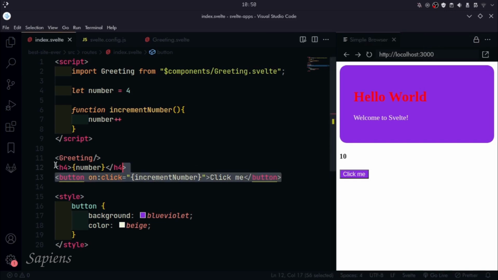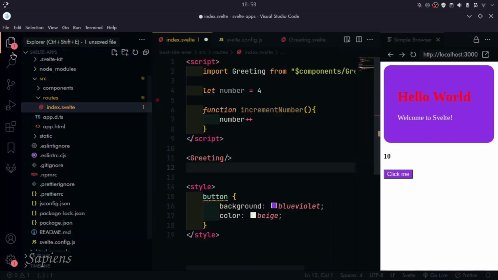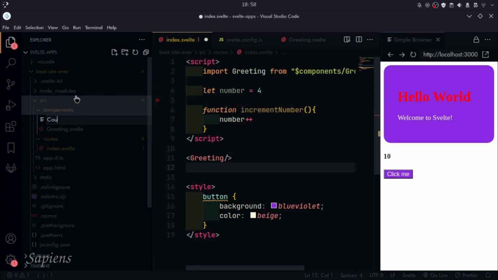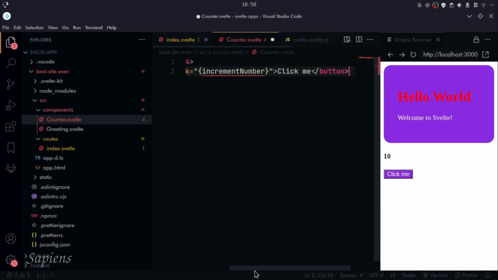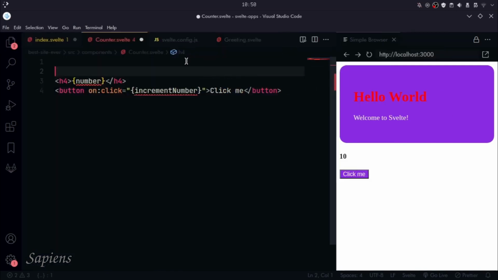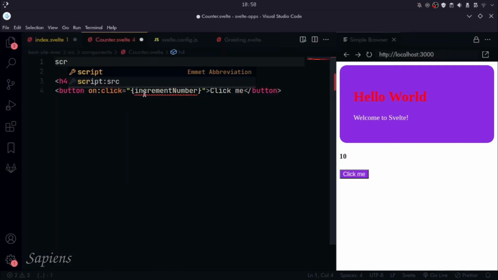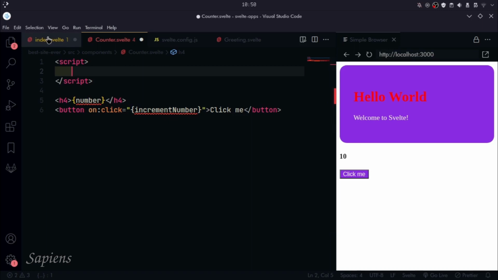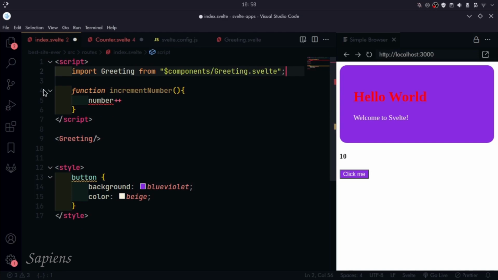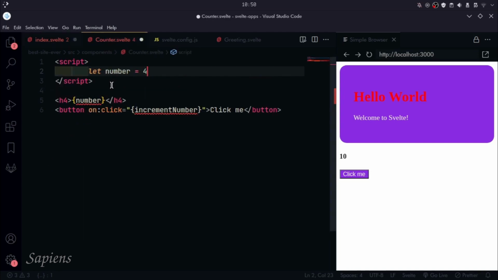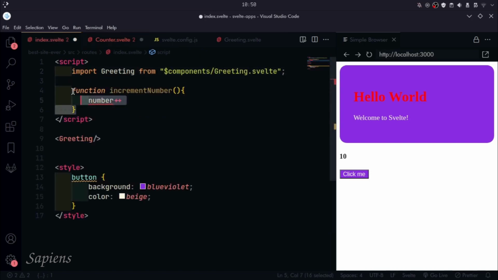Now let's move this counter into its own component. Just bring everything in there.